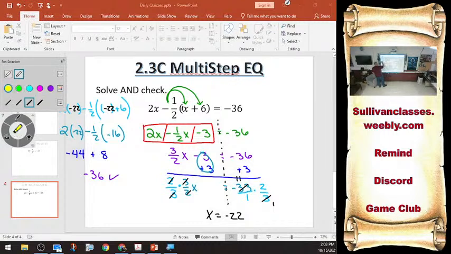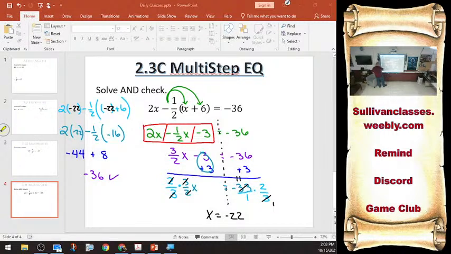Because your check could have been calculator one-shot, did you do the check? Did you do it correctly? I saw this on your quizzes. Some of you would say, here's a check. You would write this line, and then at the bottom you'd say negative 36 equals negative 36, even though you said x was a 5. Like you just made it up. You made it look like you did the check. So, one, did you do the check? I don't care whether it was in the calculator or not. Two, did you actually get the negative 36? If you did not get the negative 36, did you say, this is incorrect, that I had got the wrong answer? Okay.